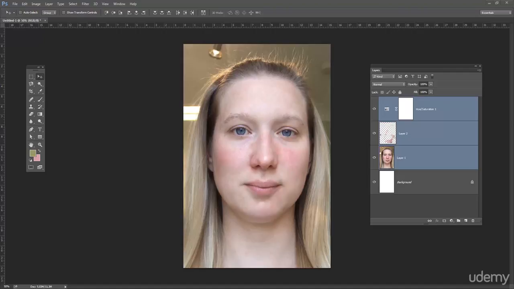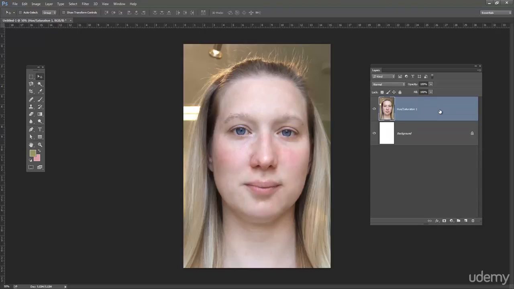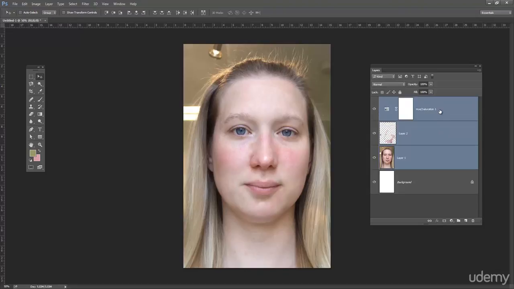Now this isn't a photography class, so I'm going to jump in. This is kind of a cool advanced thing that you can do with Photoshop. I want to apply the liquify filter to this picture, but this picture is made up of a few different layers. What I used to do back in the day was select all these, hit Shift and click on those, and hit Control E, and it will merge all those pictures together. But I don't want to do that because I want to be non-destructive, and we want to always be able to go back and edit things.